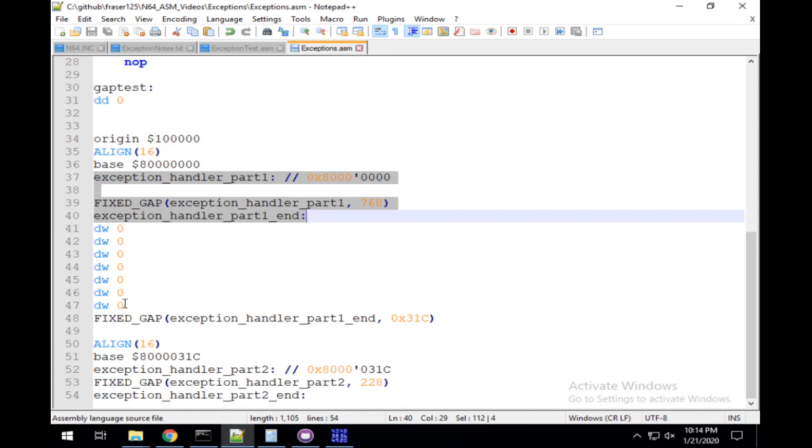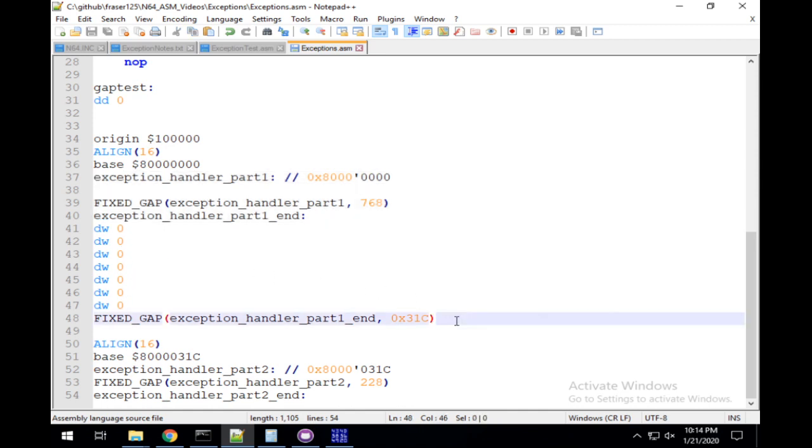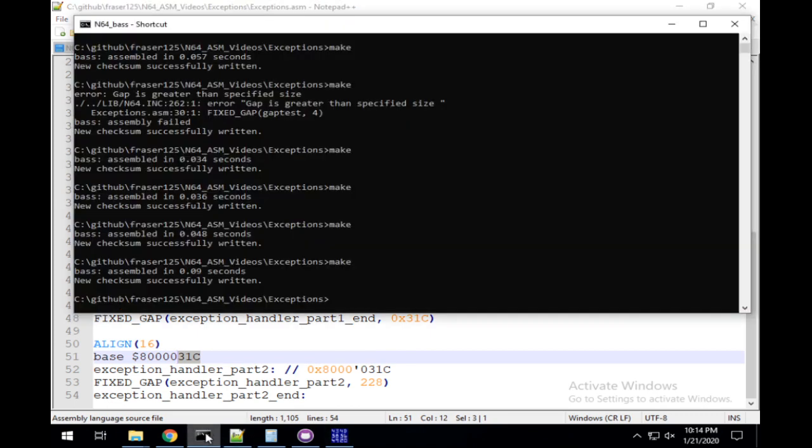We manually inserted those for the time being. And then this will check and make sure that we don't have too big of a gap there. And then down here, we're going to have another 228 bytes of the A5 value. And that's going to start at the 31C and run to just shy of 400. Should be 3FF.